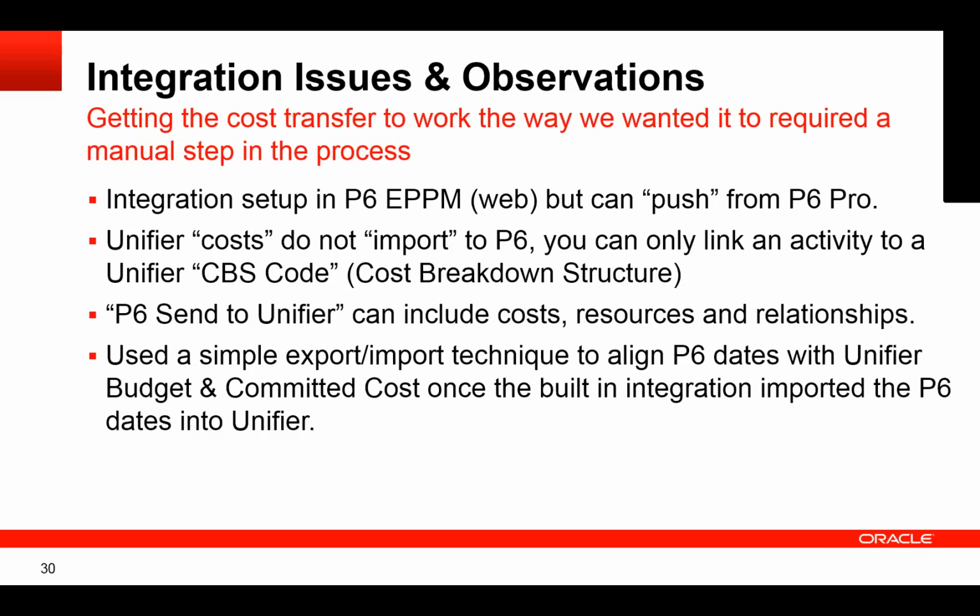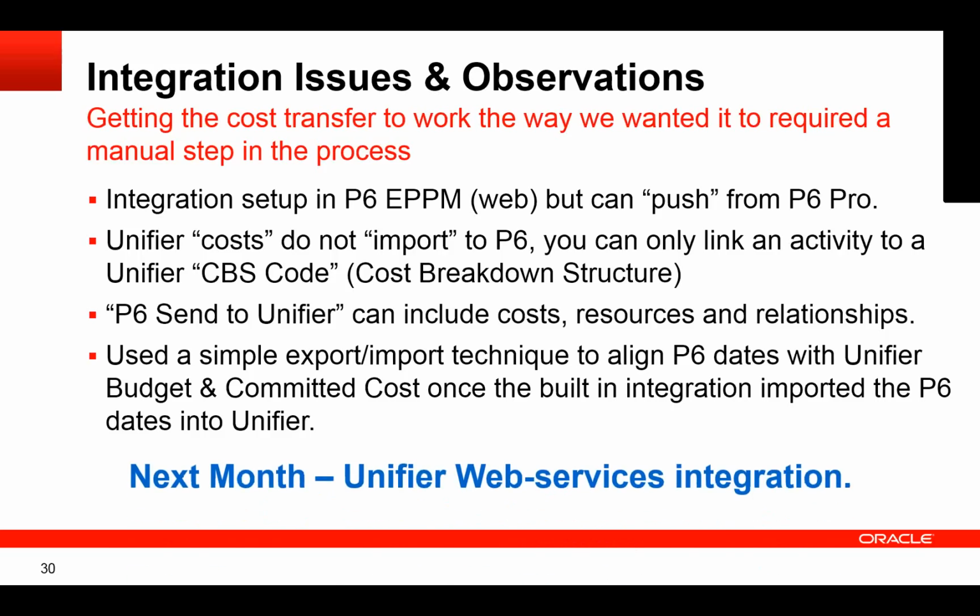So we used a simple export-import technique to get the P6 dates aligned with specific Unifier cost columns. You know, when he selected the revised budget and the revised commitment, there was probably 20-some columns. I mean, those could have been original estimate, 30% estimate. There's really no limit to the kinds of costs that you can track within Unifier, driven by business processes with attached documents and audit trail. And so that's really the focus of what we think is important in managing the costs in Unifier and the schedule in P6.